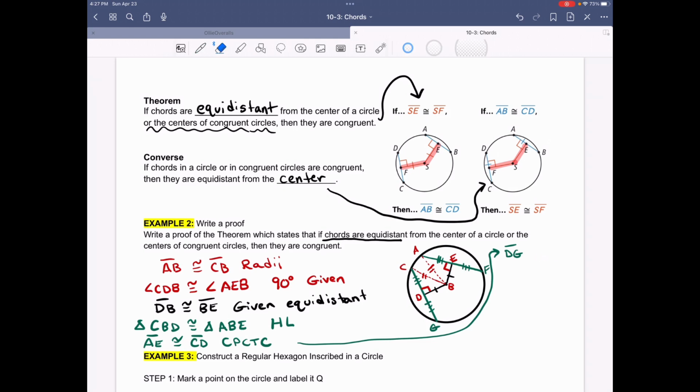I'm missing a step still. It's just 2 steps. DG, which is on this line, is congruent to CD. We have to say that first. Getting ahead of myself. By definition of perpendicular bisector, but since that's the same thing on the other chord, AE and EF, I'm going to say them at the same time because that's the same reason. AE is congruent to EF, and the reason of that is definition of perpendicular bisector.